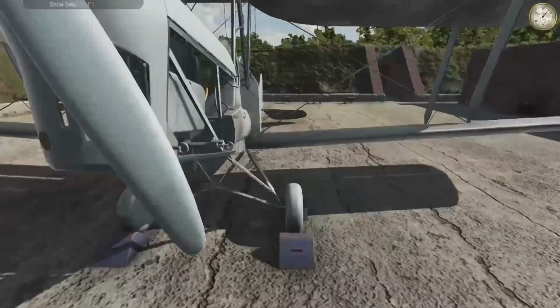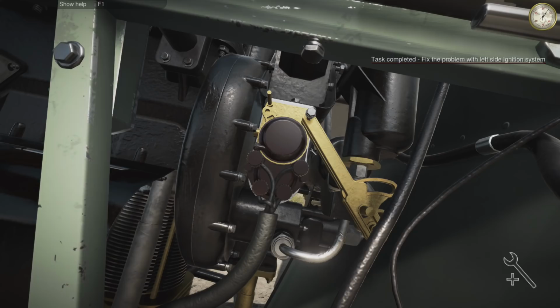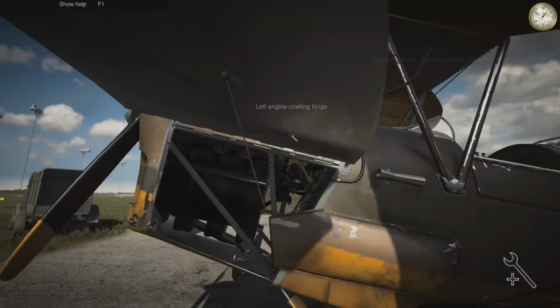I think this is all looking pretty good. Let's zip, zop, zap. Fix the problem, left side ignition system. Done. Okay, we only needed 2 minutes.